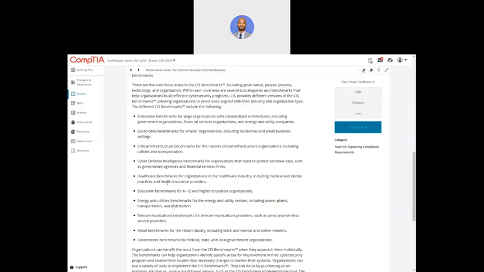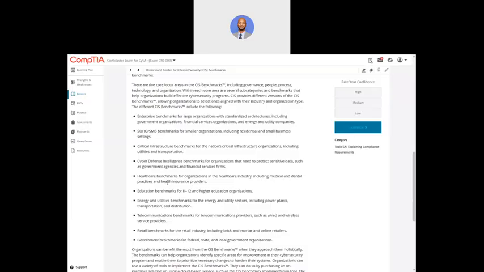But you don't want to look at it like, okay, I don't have anything that's hosted on the internet, so this doesn't apply to me. There is a benchmark that applies to your organization. You just have to ensure that you are not just looking at it for what it says, but actually understanding the subsets of the benchmarks and how you can best utilize them for your specific application. So an organization might say, okay, I am an ICS SCADA organization, so the energy utilities benchmarks don't apply to me because I'm not a power plant.